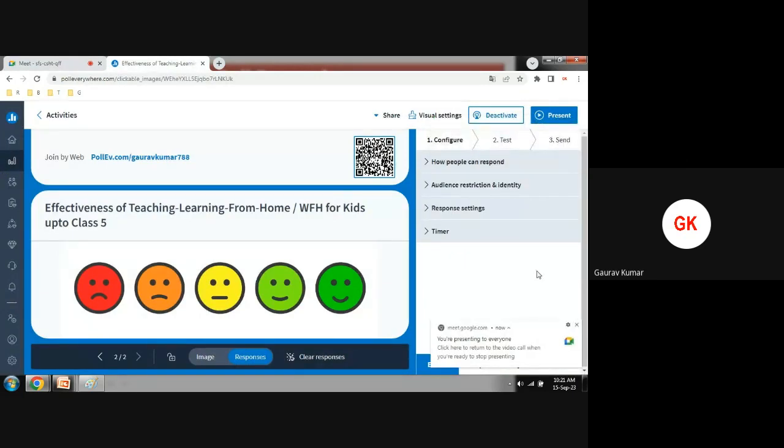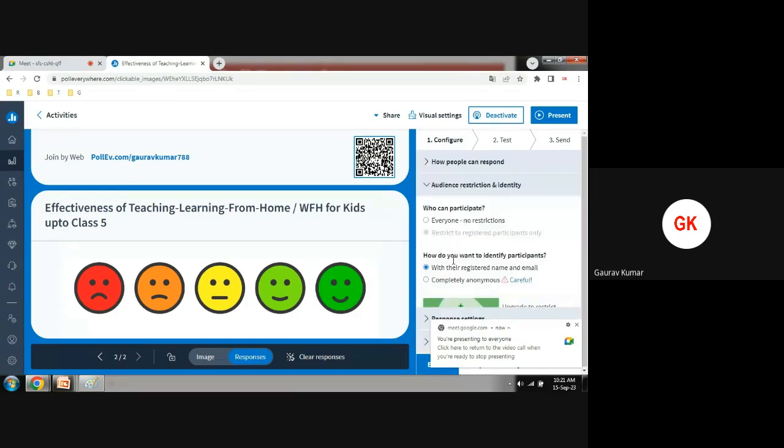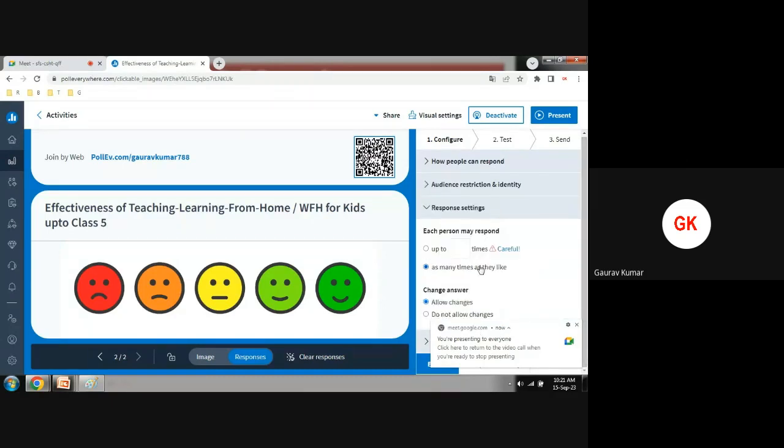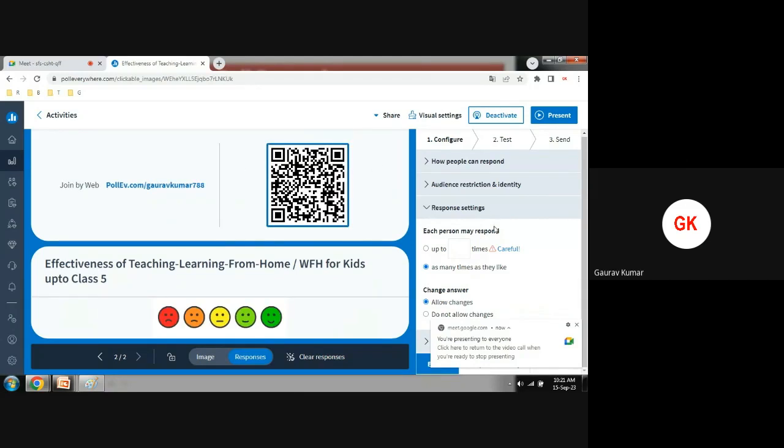One question I have asked, very simple, everybody will be able to answer. By which way will people be able to respond? Audience restriction: how many responses can be submitted? As many times as they like. If you want to submit your response by QR code, you can scan this QR code, because in this session there are some remote centers. You can scan this QR code from your mobile phone web browser, and you will be redirected to this quiz, to this feedback panel.